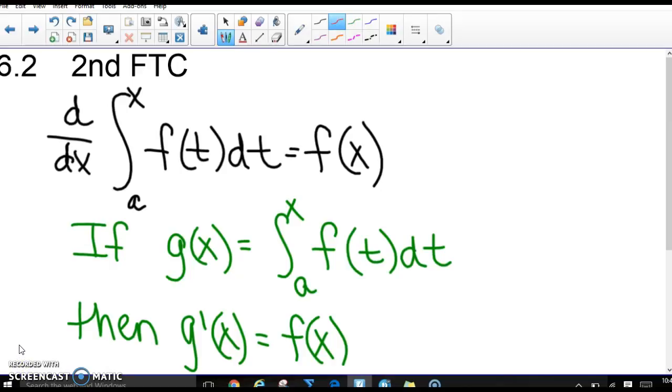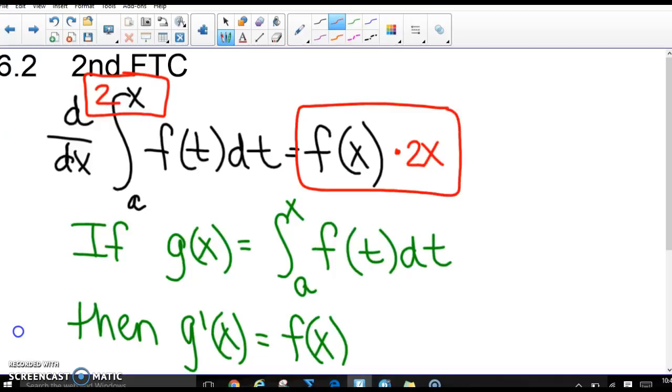What is left out is the idea of this variable up here, when maybe it's something besides just x. Maybe it's something like 2x. Well, if we're taking the derivative, we know that the chain rule would be necessary. And this derivative, as we have it written here, doesn't apply the chain rule. It doesn't acknowledge it. So we would technically need to multiply this by the derivative of that exponent. And actually, can you think of how this whole thing would be written slightly differently if I had this 2x up here?